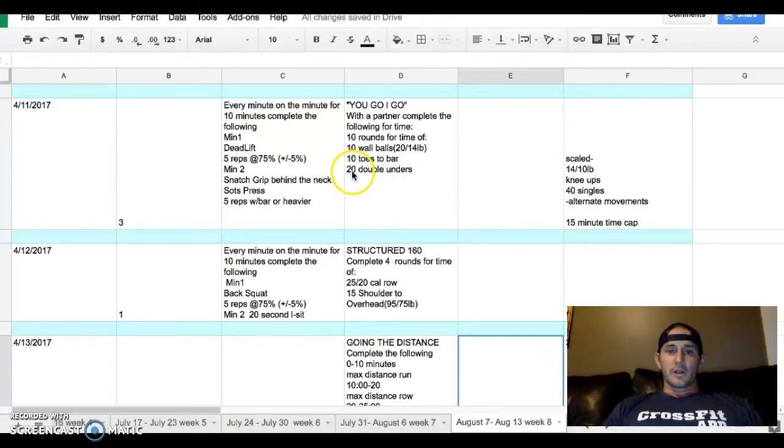So if you've been working on double unders, this is a great way to get better at them, by doing them in a WOD. The scaled version will be a lighter wall ball. You'll do knee ups and 40 singles in place of the double unders. And right here it says alternate movement.